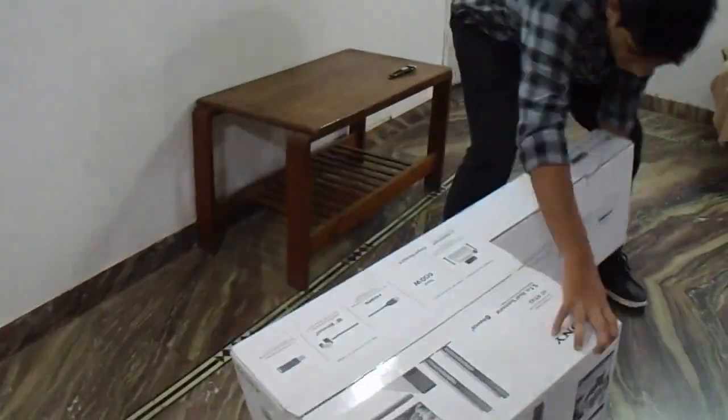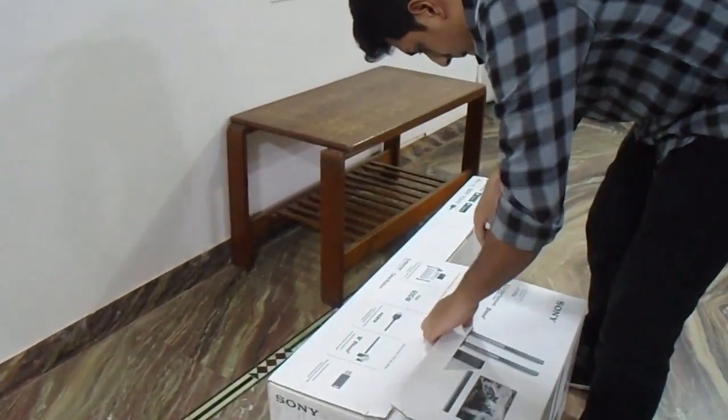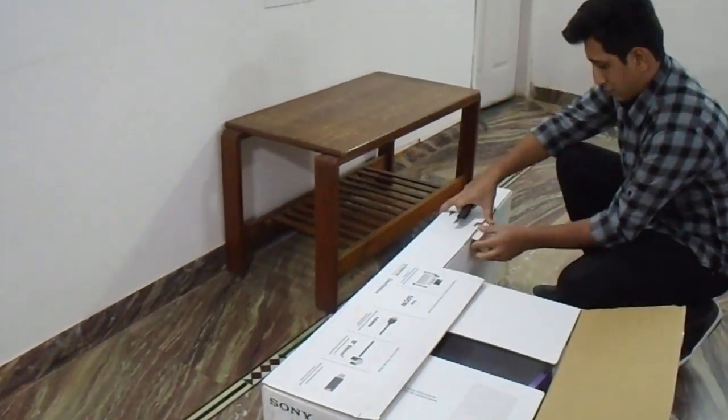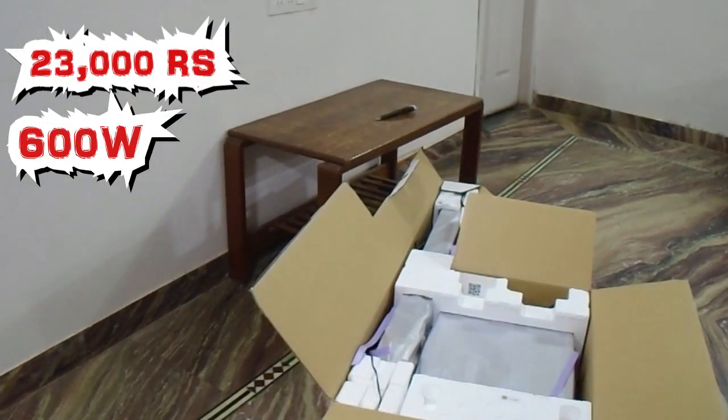The package consists of two tallboy rear speakers, one on the left and one on the right, a sound bar and a subwoofer box, which costs approximately around 23,000 rupees and gives a total power output of 600 watts.